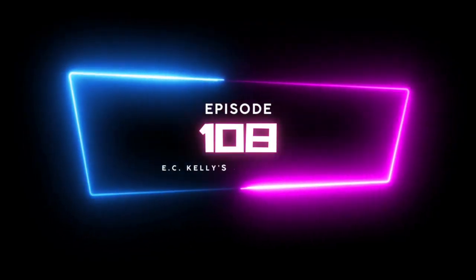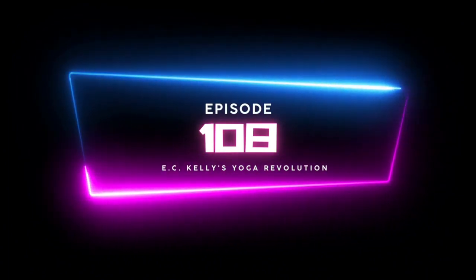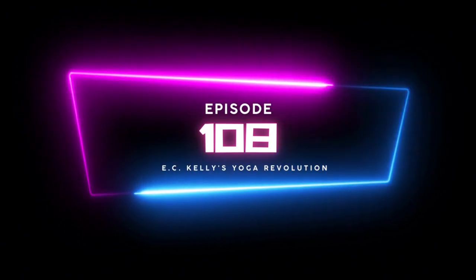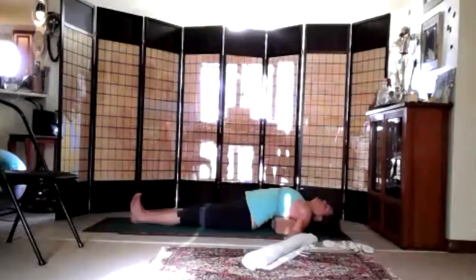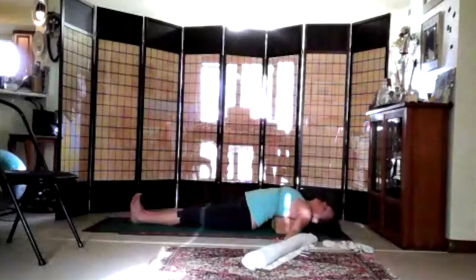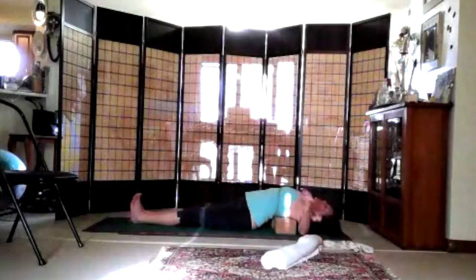So here I want to make sure I've got some length in my neck so that I don't scrunch up the back of my head. I get a little bit more stretch here through the side body, but if you like the lower option, do the rolled blanket.